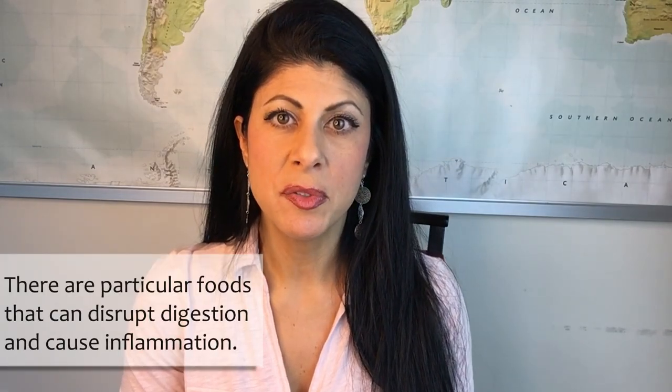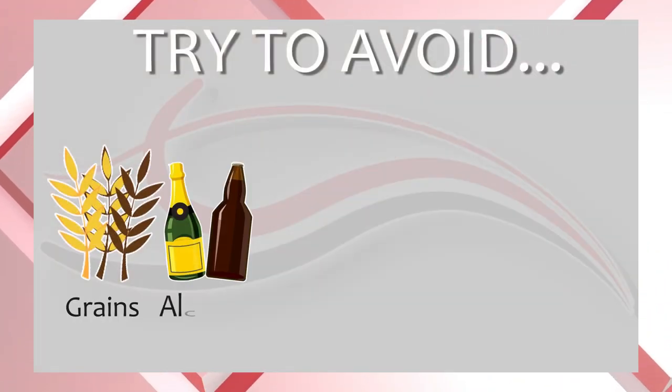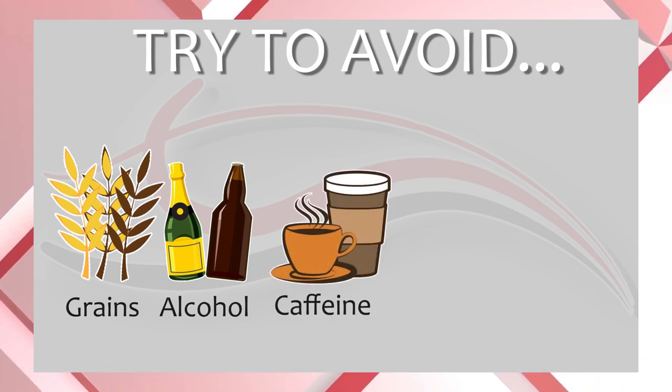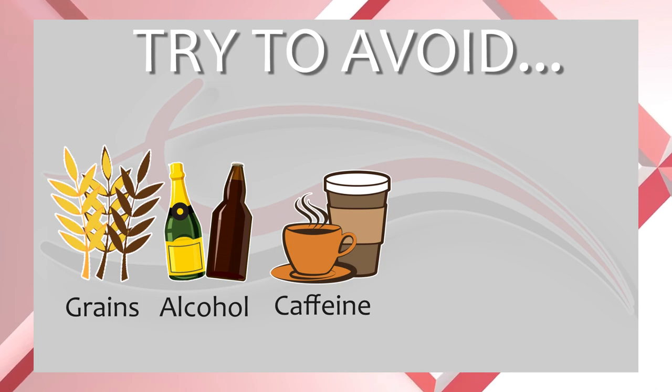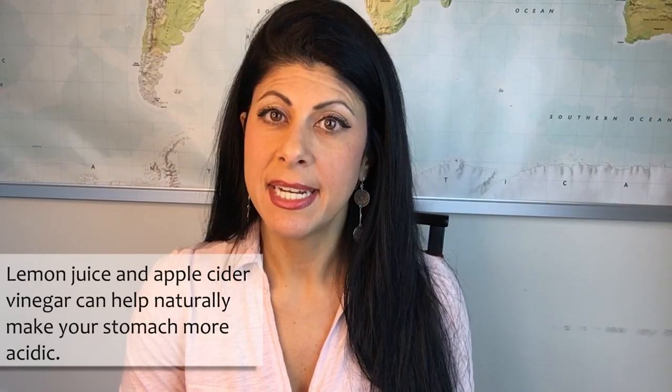There are inflammatory foods that really interfere with digestion, especially in the stomach. Grains and sugar, and things that turn into sugar, are not really good for inflammation — especially of the stomach. You want to avoid those kinds of foods, in addition to alcohol and possibly caffeine. In some cases, people might also need to temporarily avoid spicy foods and even dairy products. You want to keep eating real whole foods, but stay away from anything processed, and anything that's going to be inflammatory overall to the body.